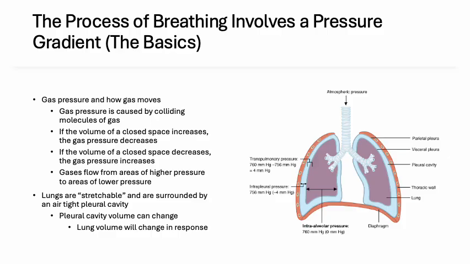Breathing relies on pressure differences. Gases move from high to low pressure. When the chest cavity expands, lung volume increases and pressure drops, drawing the air in. When the chest relaxes, the opposite occurs and air flows out. It is a simple but effective system driven by the physics of gases.